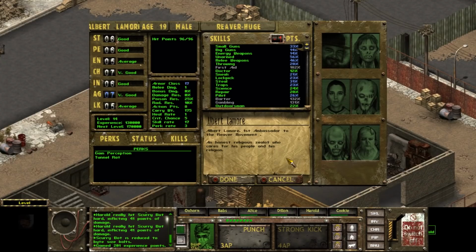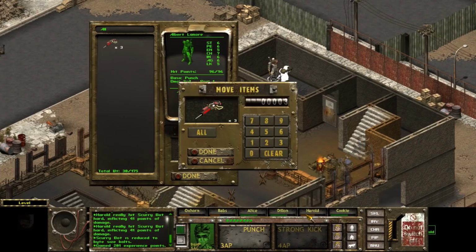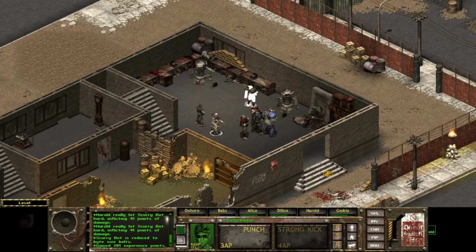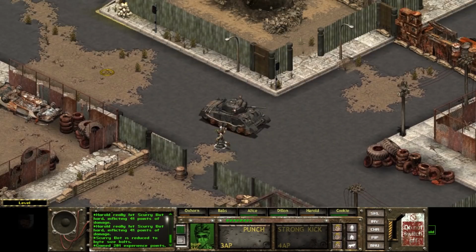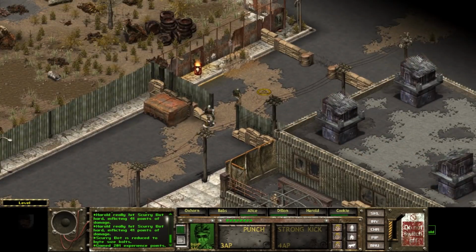Albert L'Amour, first ambassador to the Reaver movement. An honest religious zealot who cares for his people and his religion. He is only carrying 3 stim packs in his inventory, which we can snag. And then, since we've cleared all the way up until this point, we can safely send him back to the extraction point without an escort. And he makes it safely.